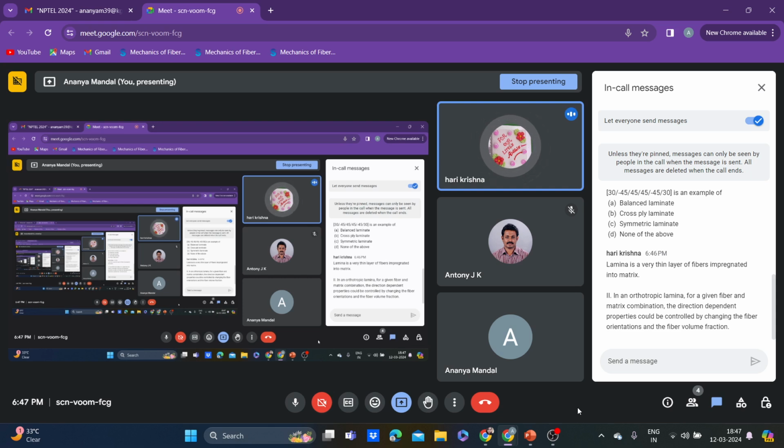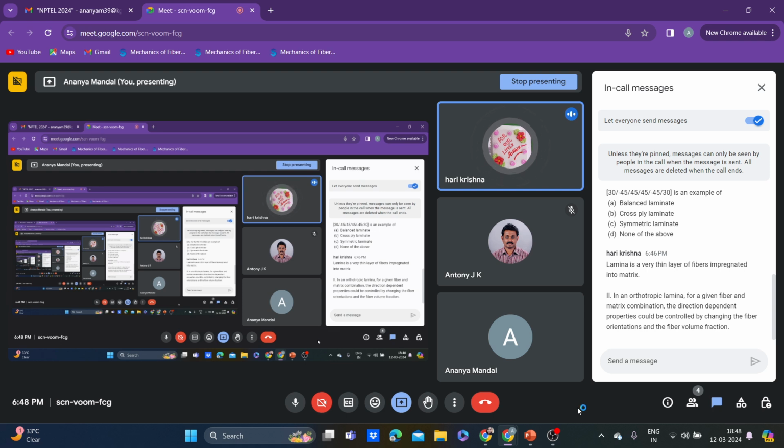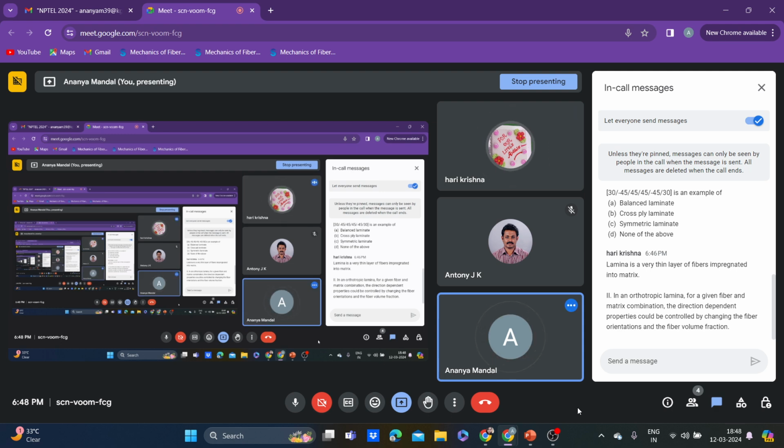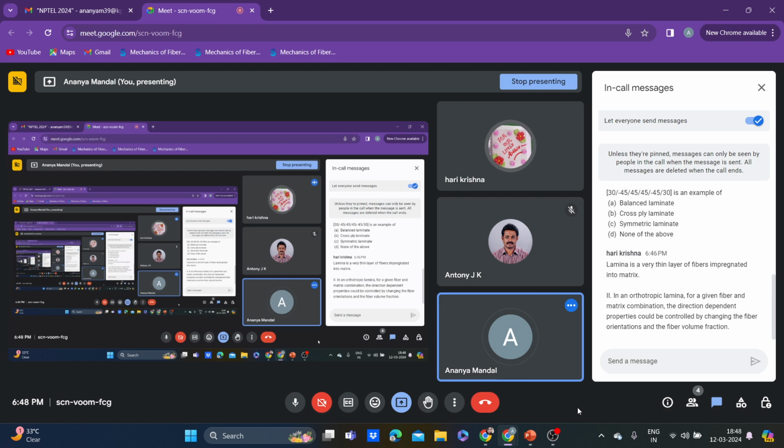The properties will be controlled by the fiber orientation. Am I right, ma'am? In a matrix, the fiber orientation will control the entire properties, right? Orientation will control. Are you getting confused about the direction point, like direction dependent property only? No, ma'am, I'm very clear about direction dependent. So if both these points, fiber orientation and fiber volume fraction, are defining the property, then why are you having a doubt? I didn't understand your doubt.